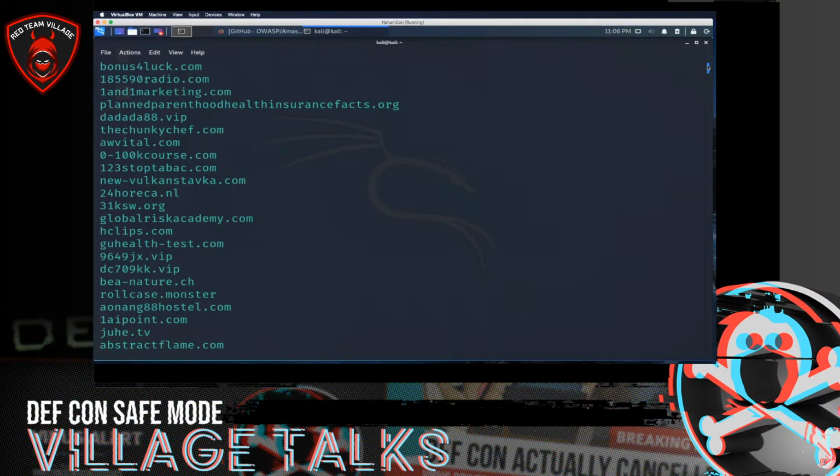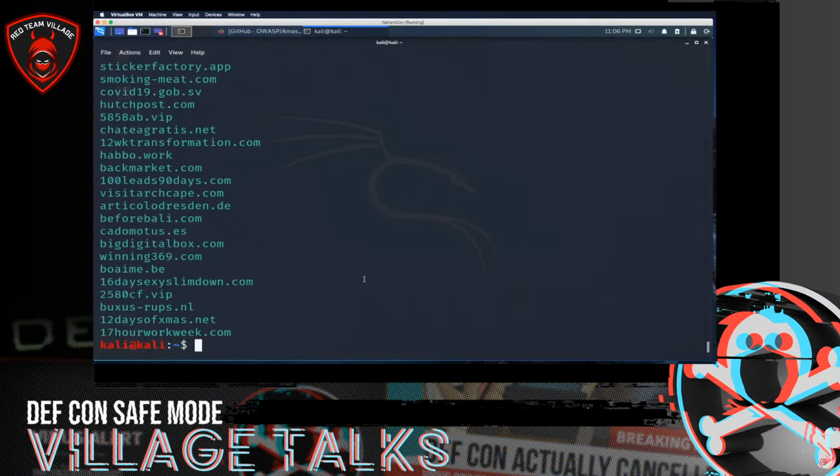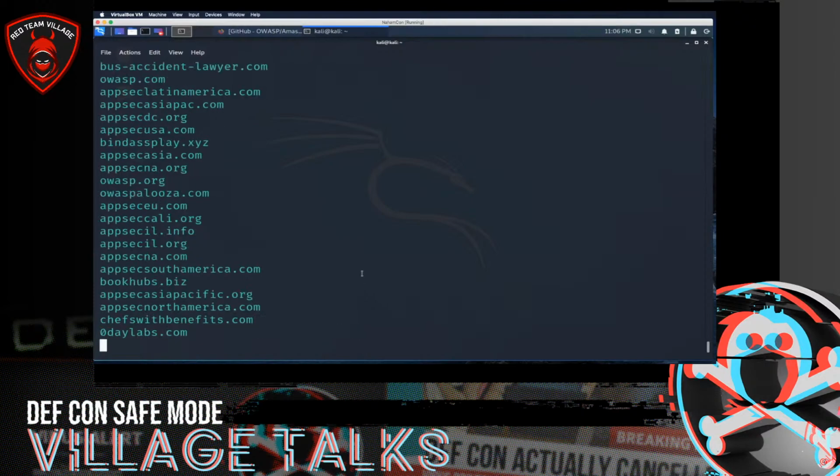Maybe it's because it's continuing to look for more. Here, this is what I'll do. We'll take the active part out for right now. So some of these, like AppSec Latin America, AppSec DC, AppSec USA, these all, to me, look like they probably are quite related to OWASP.